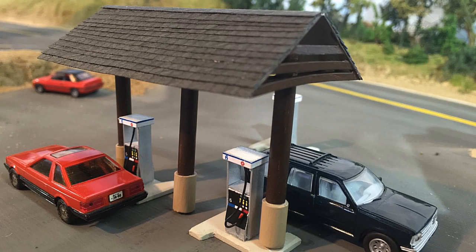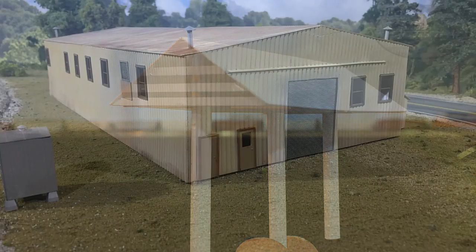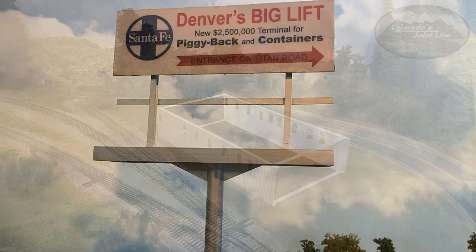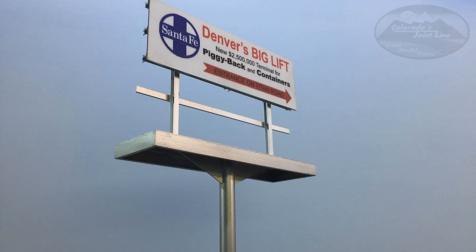Today I'm going to show you how to build a simple styrene structure. In my last video update, I showed you a couple of the structures that I had scratch built from styrene. And so in this one, this is another little structure I needed to scratch build specifically for the yard at Big Lift. I needed to make a billboard that the Santa Fe put up when they opened the Big Lift intermodal facility. And I went ahead and scratch built it. And so this video is going to show you how I used styrene to make this simple scratch built billboard.